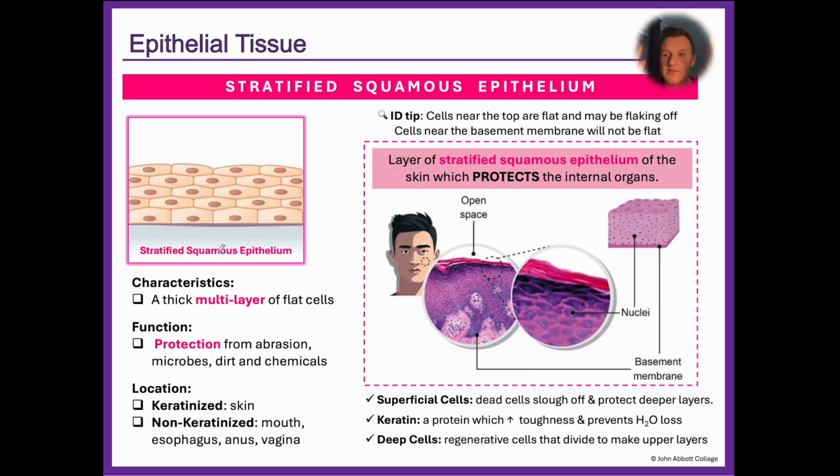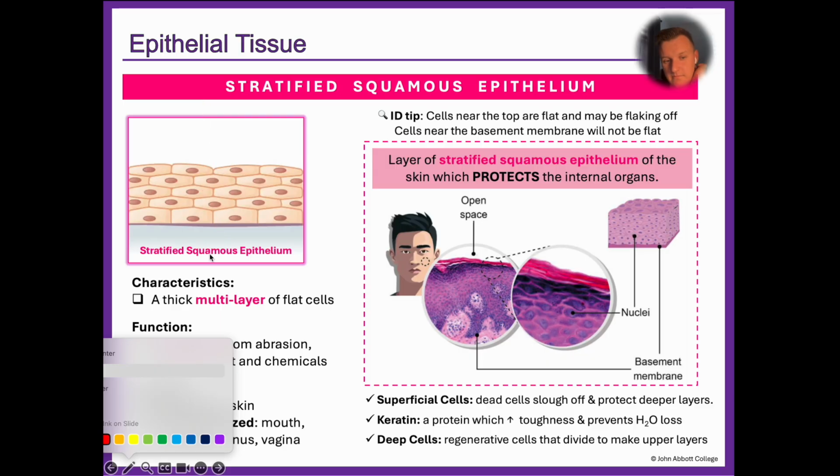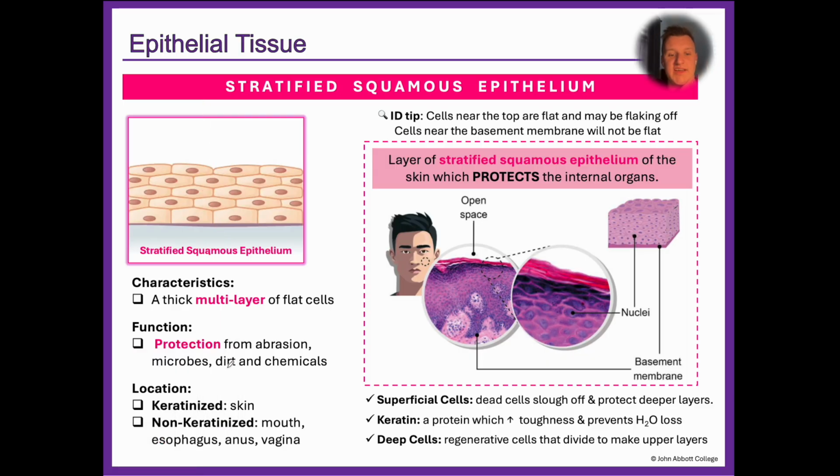The main function of this is protection. You want to protect from abrasion, like friction. You want to protect from microbes, right? If this is your skin, let's say, microbes need to really work hard to try to get through into your skin. It's much harder for them, and it's actually quite impossible for them to get all the way in. Protect from dirt and chemicals, right? So this is a great protection.